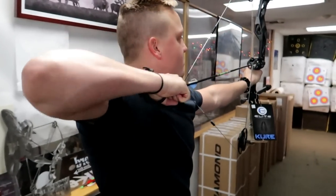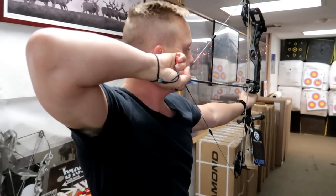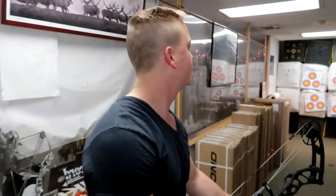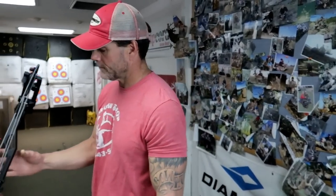Bruce, what's axle to axle on this bow? So you're almost 32 inches on your axle to axle, 31 and 13/16ths. So for a guy that has a shorter draw, a guy that hits a 29, 29 and a half, 30, you're getting a pretty hard angle for pinch knock. I like that. Personally, I like that 33 inch and up axle to axle. Yeah, same. But this bow, for a guy that likes a short bow, a tree stand or ground blind or a short draw length, beautiful, beautiful. But for you, I noticed your stringing was a little bit... Yeah, it feels steep. For a pinch. Yeah. I like it. Let's head into the next one.